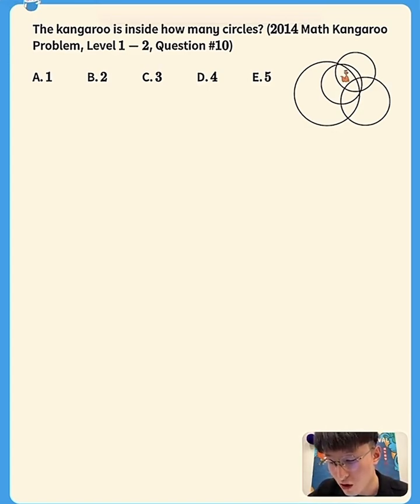So you can let me draw the circle using different colors. So this circle, let me use blue, and this circle using yellow, and then red like this. Okay. And what about the next one? So we have one more circle. So like this. Yes. Okay, my apologies because I have a really bad drawing. But that's fine. Okay, you got it. You got what I said, okay? So the question is, the kangaroo is inside how many circles?